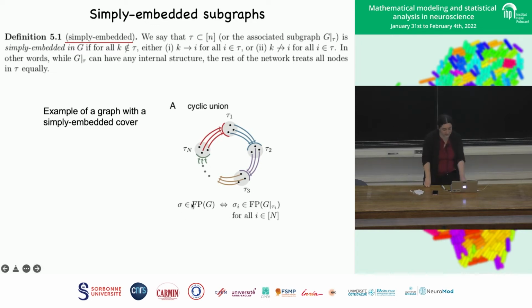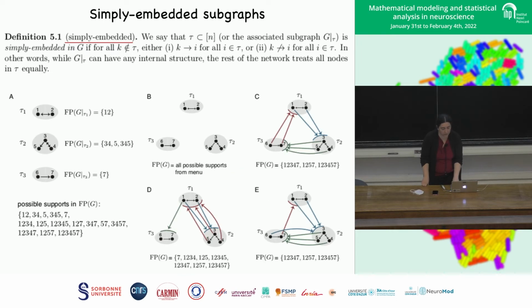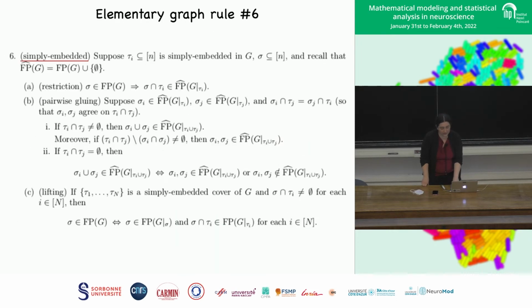And what it says is precisely that the fixed points of the larger network emerge by gluing together supports for fixed points from the individual subnetworks, okay? If you think about the hyperplane arrangement picture, it's kind of crazy because you have these hyperplane arrangements for the individual subnetworks. Now you sort of glue them together into this giant hyperplane arrangement. And now I'm telling you that the fixed points of the large one are completely determined and predicted in a very simple way by knowing the fixed points from the smaller networks and just gluing them together in all the different configurations, okay?